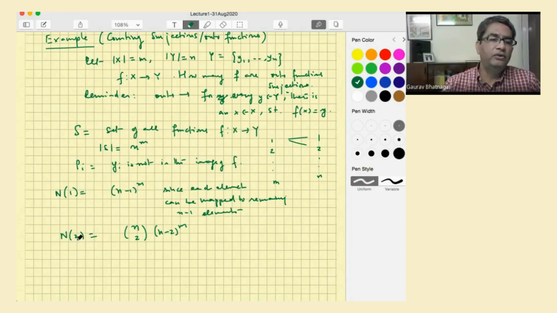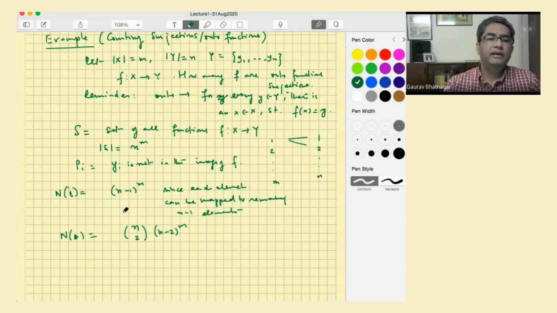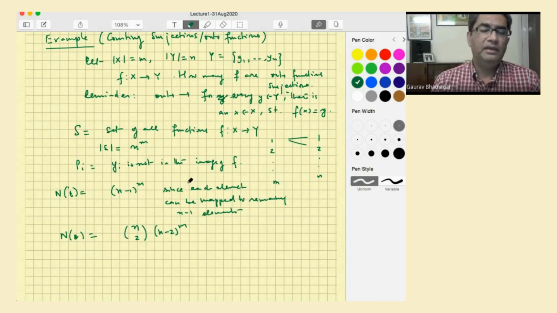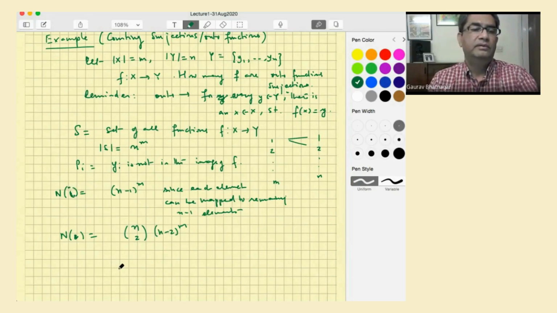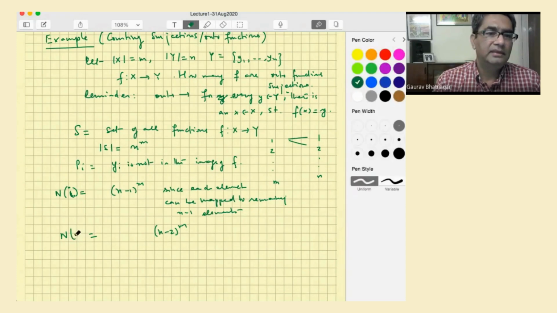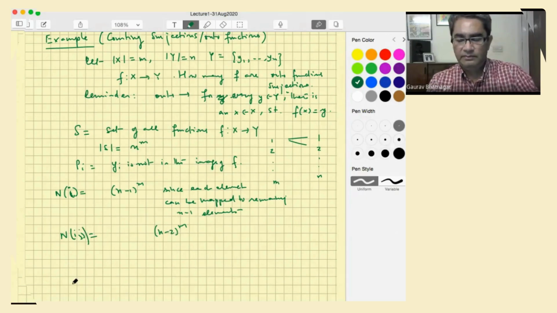Professor, similarly for N1, we'll get a factor of n, right? Yeah. So for one particular i, you get this, and so I'm wrong. Let me write it as i j. Now this is correct, right? For a particular one.